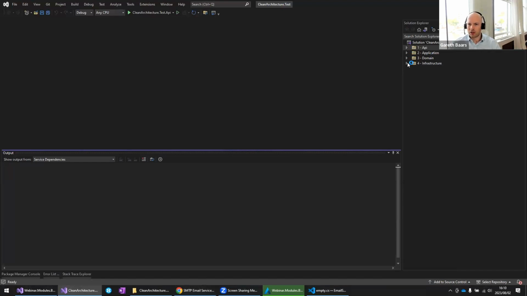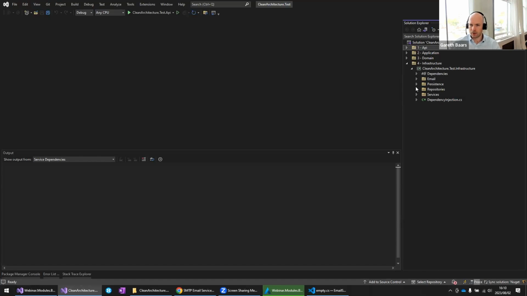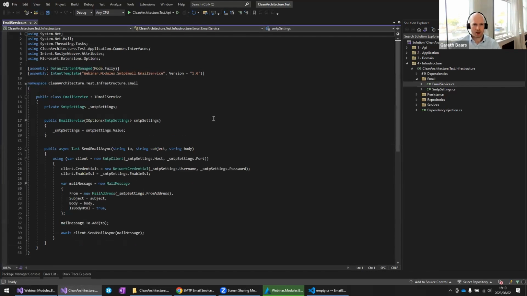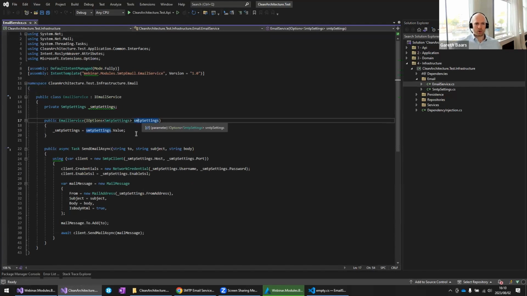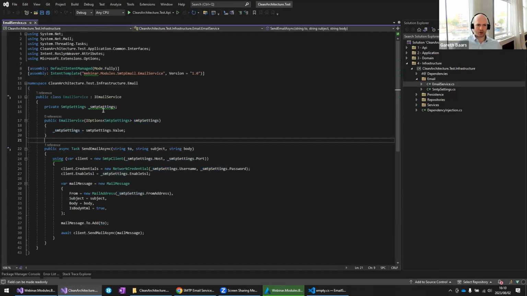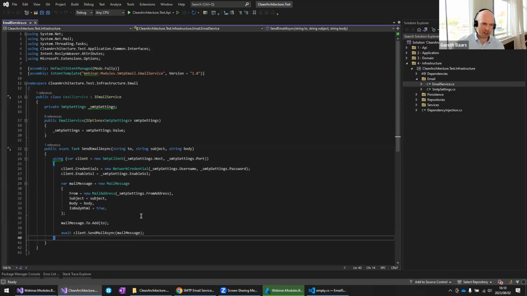All right, so let's just take a quick look. We've got, inside of our infrastructure layer, just going to have to give my Visual Studio, of course, it's always going to take a minute or so just to get itself warmed up. And we've got an email folder, and there is our email service. And if we take a look at it, it should be happy. All right, so it seems happy enough. We probably want to change the pattern a bit, turn this into a read-only field, and maybe consider not using the using clause like this and so on and so forth. But we're not going to worry about that for now. We can go change that at a later stage if we want to.